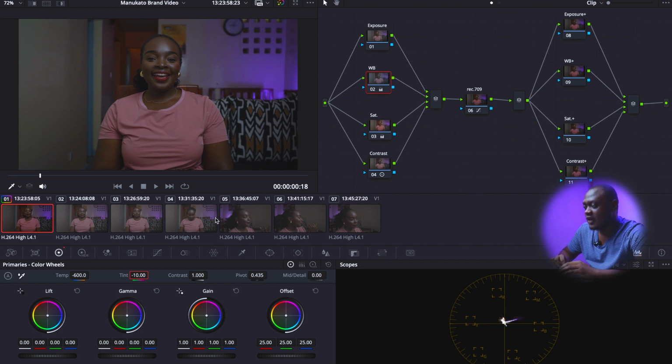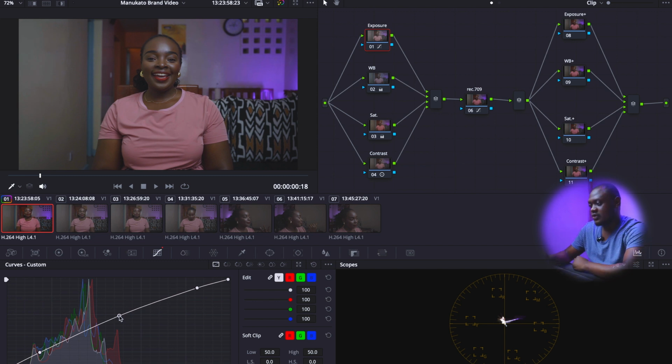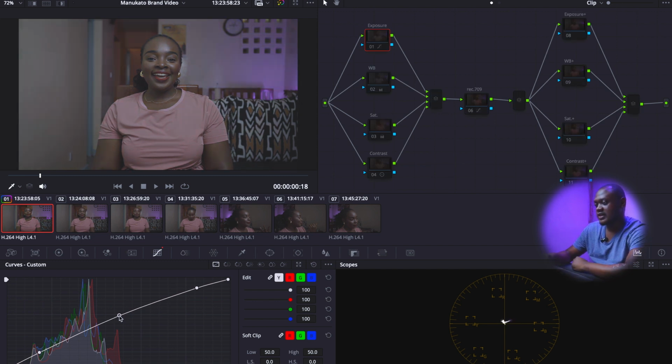Yeah, so then we jump into the exposure. For the exposure here, I just usually play with it a bit just to ensure that the image looks well exposed, or exposed to the liking of my eyes or to the liking of the client. And because our client said that she feels like her brand sort of favors the vibey, airy mood, that is the kind of base look that I want to go for. So that is where we are at right now. That was our starting point.